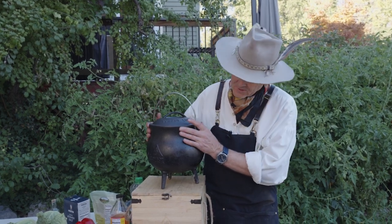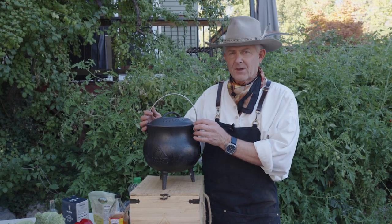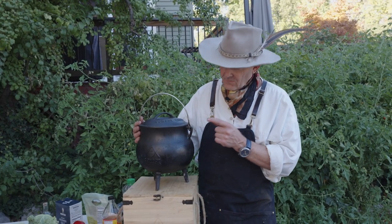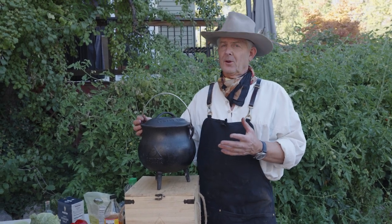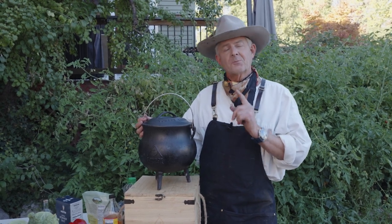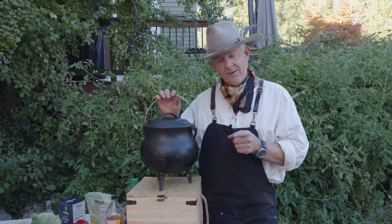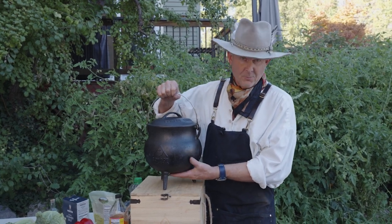One of the critical things about this style of pot is that they are designed to work over live fire. Now, you might think a Dutch oven is designed to work over live fire — and you're right, this is not a Dutch oven. Dutch ovens are for baking; they were designed for making bread over fire. I'll bet you don't know a single soul that makes bread over fire. Everybody makes other stuff. Cast iron Dutch ovens are heavy and are not suited to most people's purpose, which is cooking, not bread.